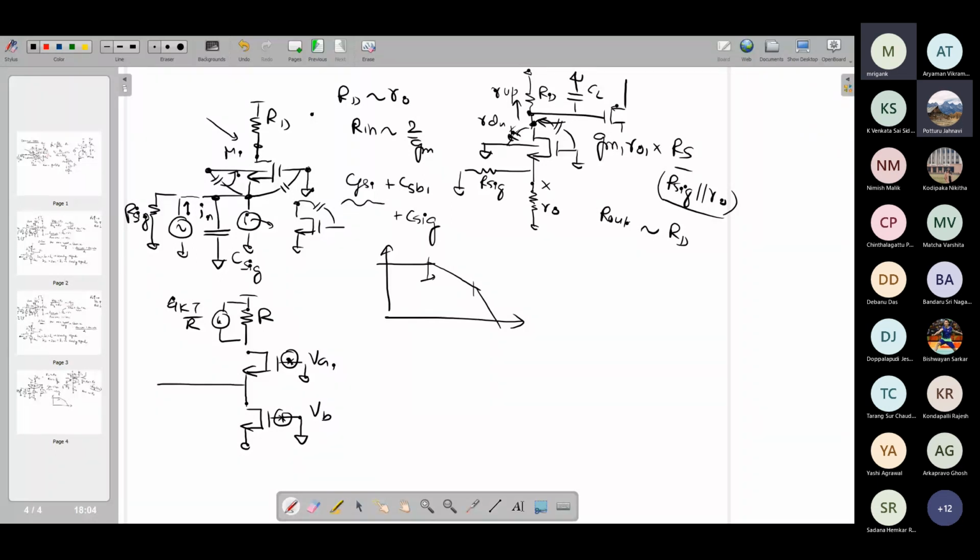Then in these two MOSFETs, which one is going to contribute more to the output noise? First of all, I have to find out the output noise voltage, right? So the approach here, in order to find the input referred noise current, is that first of all I remove the input current source. Now, because of the device noises, I find out the output voltage. If I find the net output voltage, I simply divide by the voltage to current gain, and that gives me the input referred noise current.